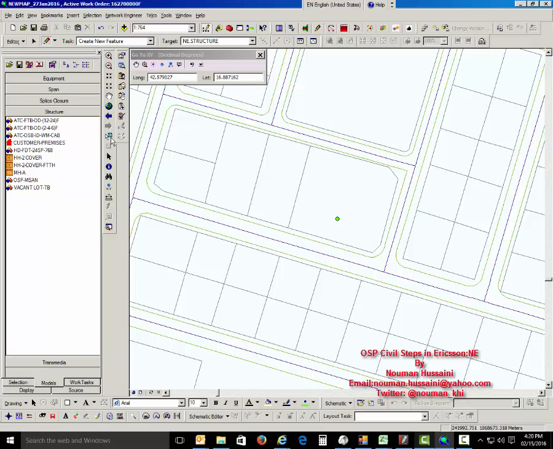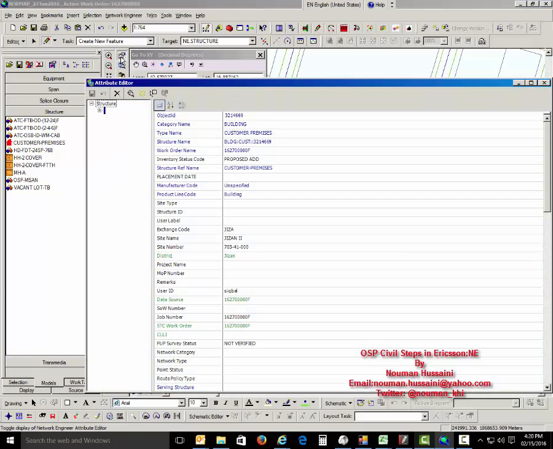So when we will click on this model palette, just observe that first the cursor is like an arrow, but after clicking, when we reach in the map view, it becomes a pink ball. Okay, so at our desired location we will click one time, so this customer premises structure will be placed there. Yes, so after we place the customer premises, we will open the attribute editor button, and we will give this customer premises a user label.